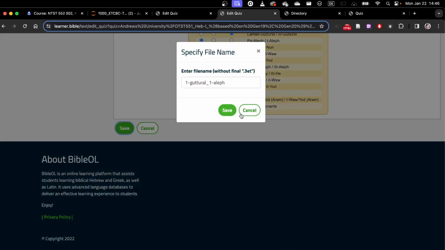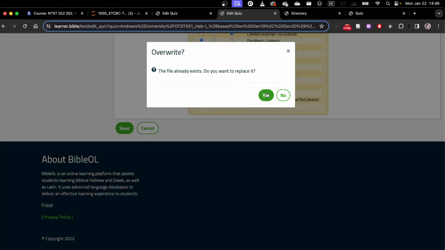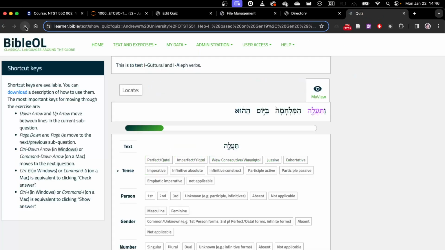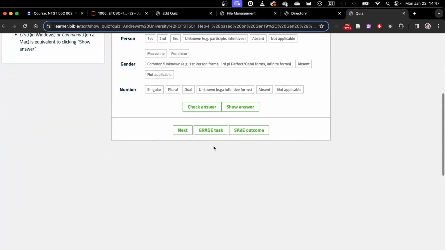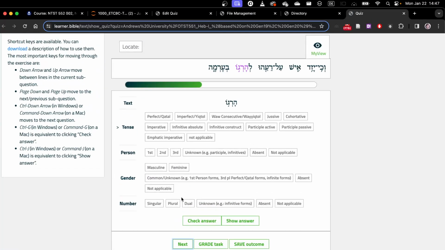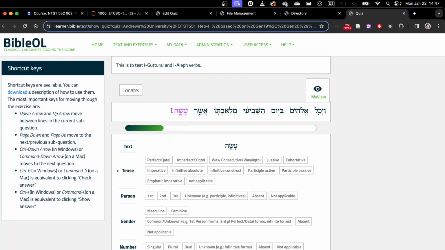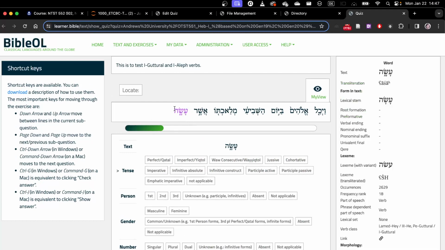Now we save it. We run the query, we run the exercise again, and you'll see we have now a productive exercise. Here we go. We have now first good role, here Allah, obviously first good role, and then again a first good role, and here we have first aleph.